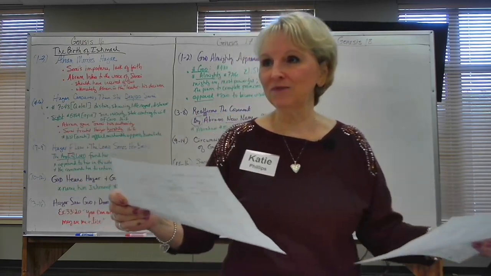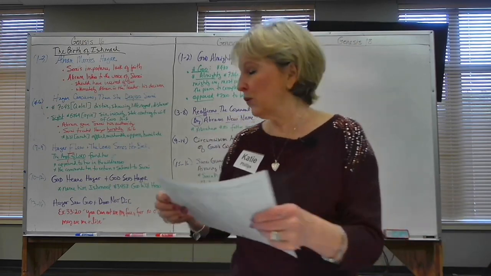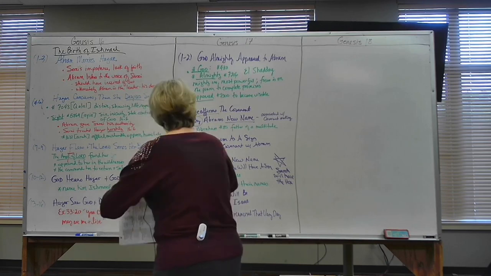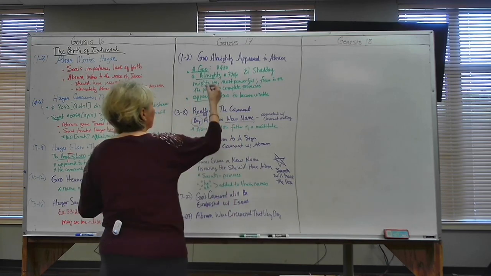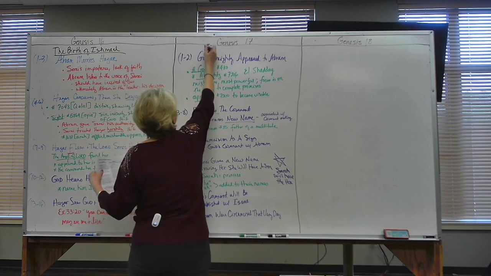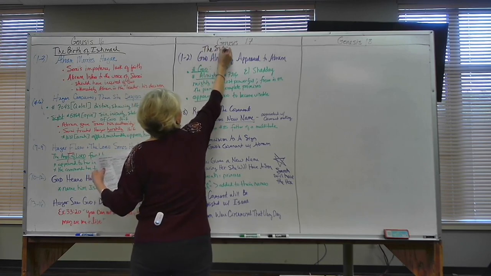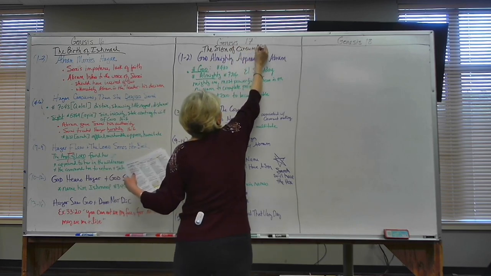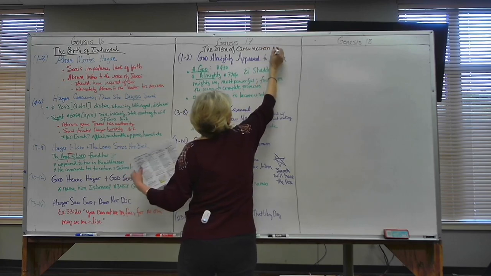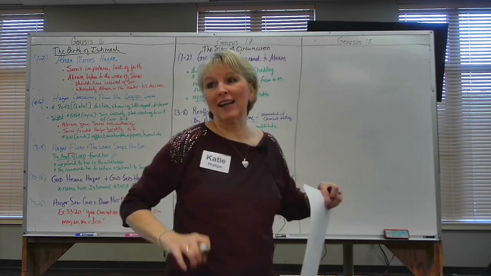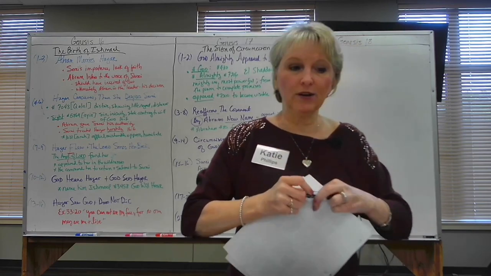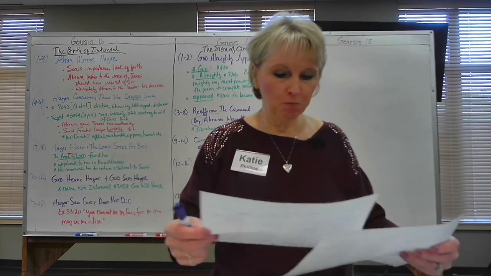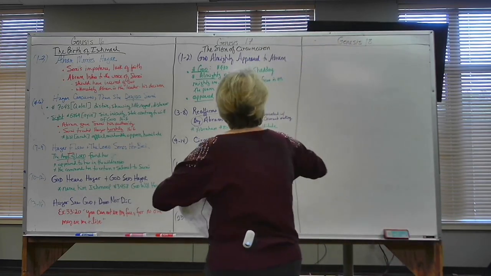All right, that's 17. Excellent. Now we're ready for 18. We need to title, I guess. In Genesis 17, this culminates in the idea of circumcision, right? You could also say sign of circumcision and new names if you wanted to as well. You could add that in there if you wanted to put that up there. Okay? 18, 1 to 8.